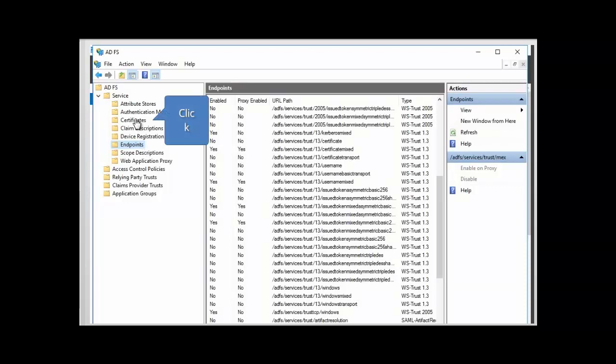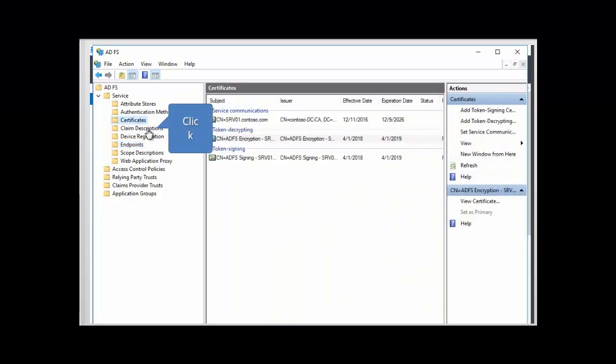Let's take a look at certificates. Click on certificates. And we see here that we have three types of certificates. We have the Service Communication Certificate, and this certificate is used for Windows Communication Foundation, WCF, Message Security. Before you can configure ADFS, the certificate must be installed as an SSL certificate on the default website of the local instance of IIS.